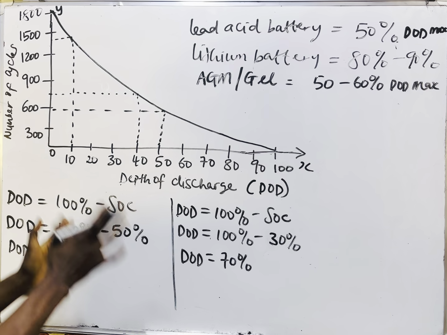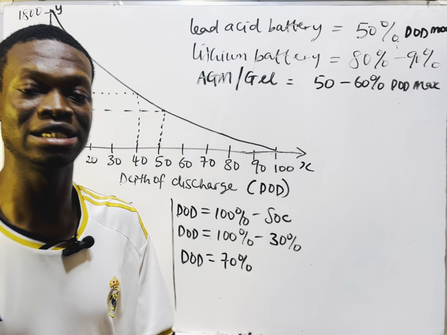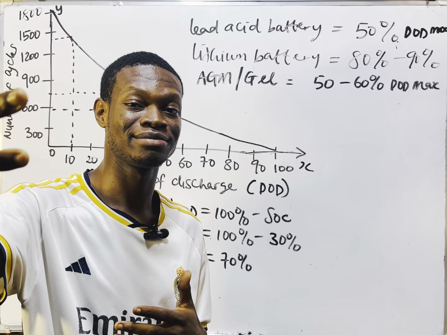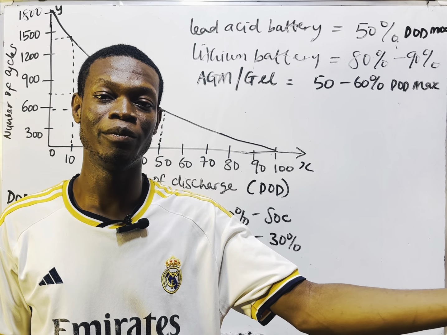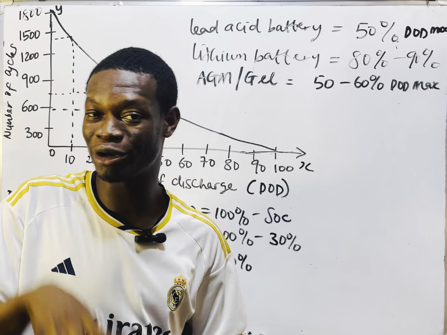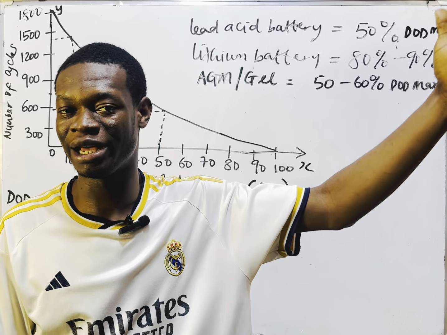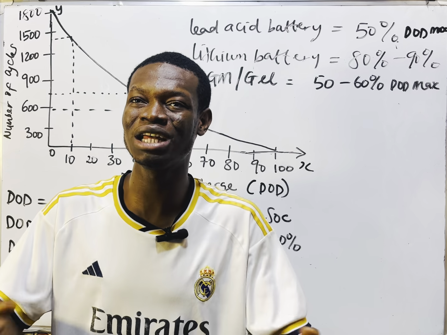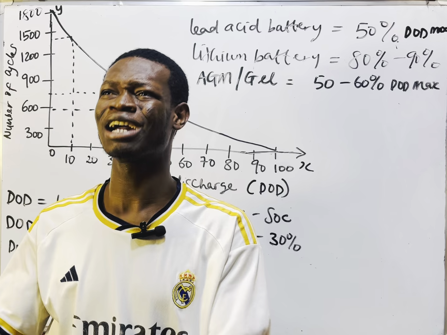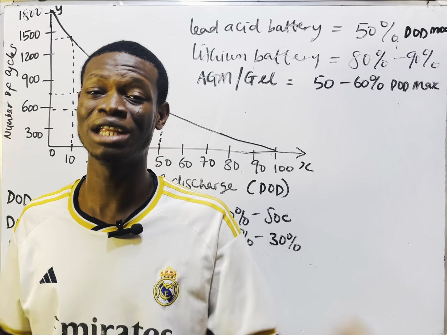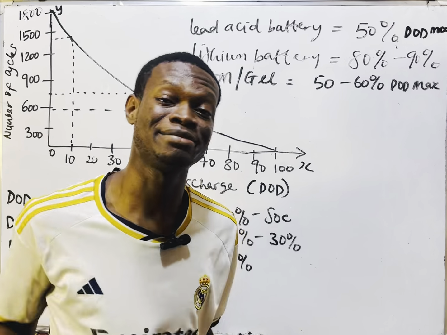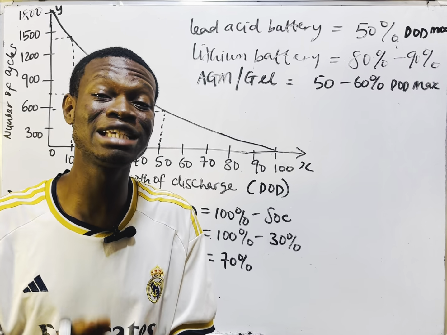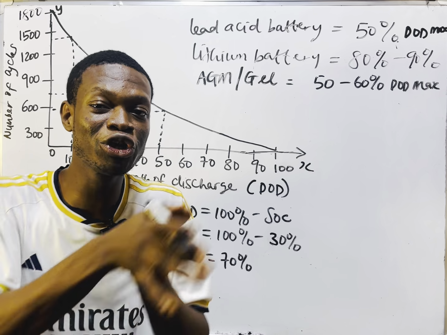Alright, so this is the definition of depth of discharge, the energy you draw from your battery. Now I want to tell you something. The higher your depth of discharge, the more you are killing the lifespan of your battery. The lower your depth of discharge, the higher the lifespan of your battery. Some will tell you that they want their depth of discharge high so that their battery will be supplying much energy for their work. But you don't know that you are killing your battery. So that's why I'm here to educate you on the importance of depth of discharge. If you set your depth of discharge higher, you will kill your battery faster.